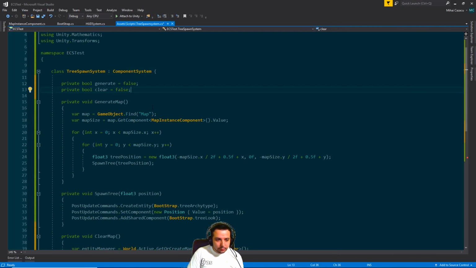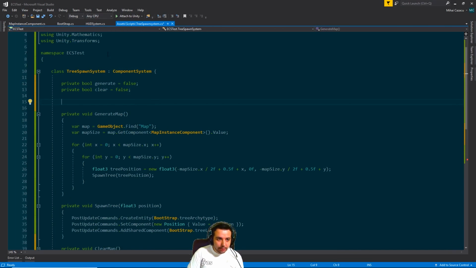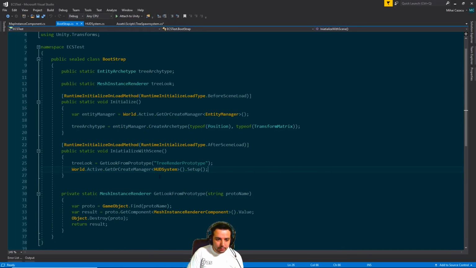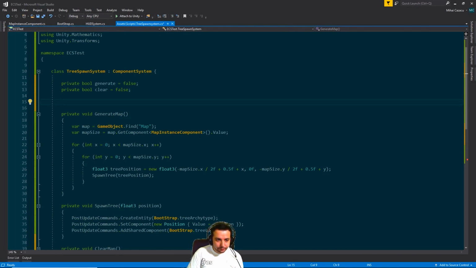And we're gonna need two static functions, which will be able to be accessed from the Bootstrap sealed class.